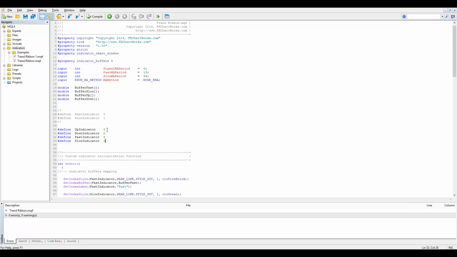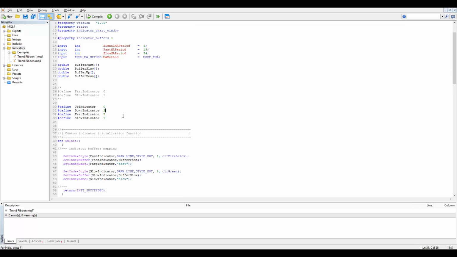So when we're in an uptrend, we want to draw the histogram above the slow moving average up to the value we specify in the indicator, and when we're in a downtrend, we want to draw the histogram from the fast indicator, which will be down low, up to some other value specified in the down indicator. It's just the way they work, and just remember that the sequence is important. The value that you put into the histogram indicator is the high value, and the value in the next greater indicator number is the bottom of that histogram bar.